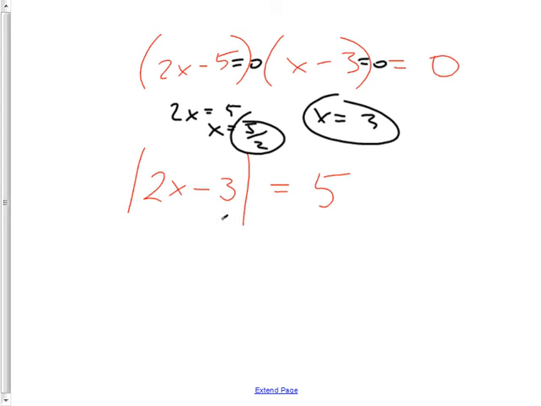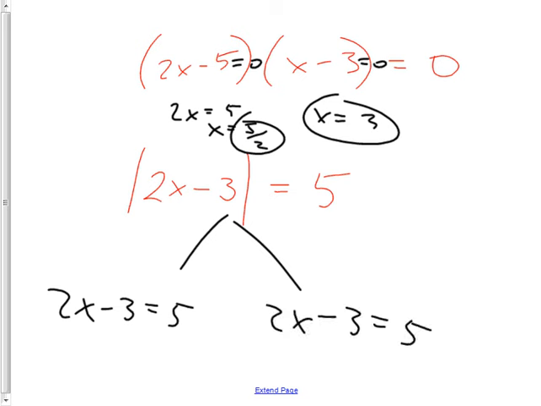All right, good. This one, I'm breaking into two equations. 2x minus 3 equals 5, and 2x minus 3 equals 5 again, right? No, that'd be doing the exact same thing twice, which would be dumb. There's only one difference, though. In fact, I think it's not a bad plan to write it out exactly the same both times, and then just throw in an extra negative right there. Get what I mean? It's identical except for that. So it saves you time. Then you solve both equations, and you get this.